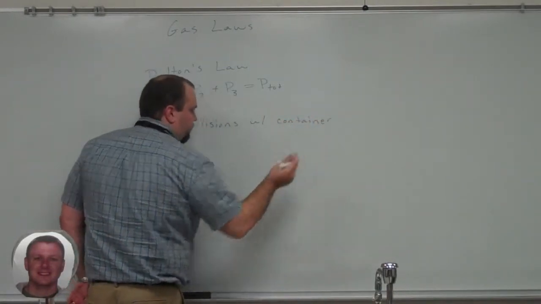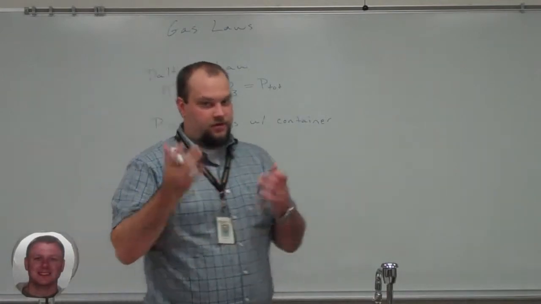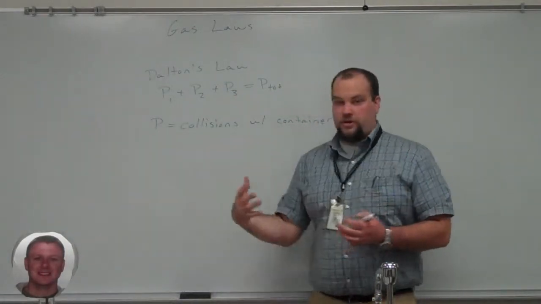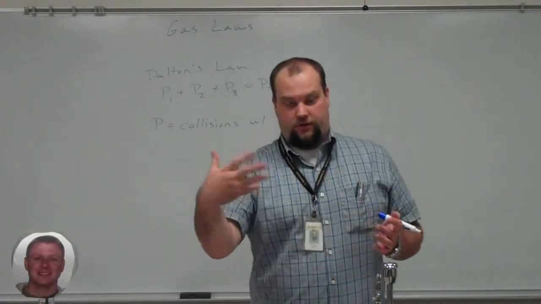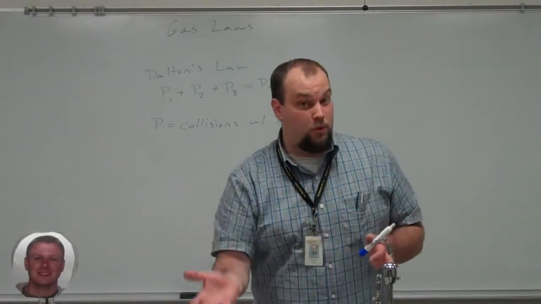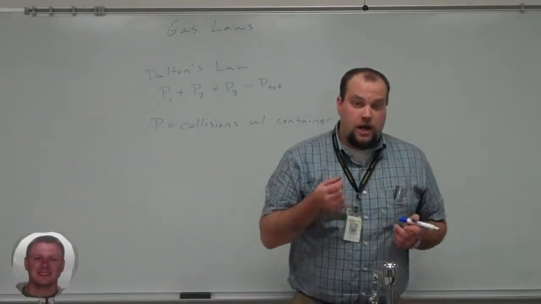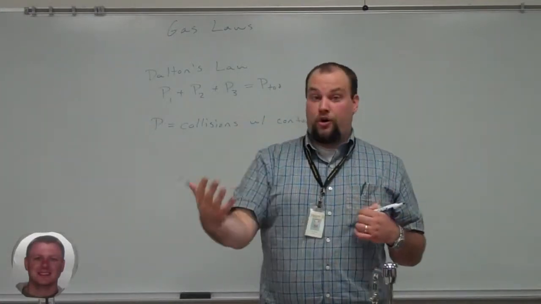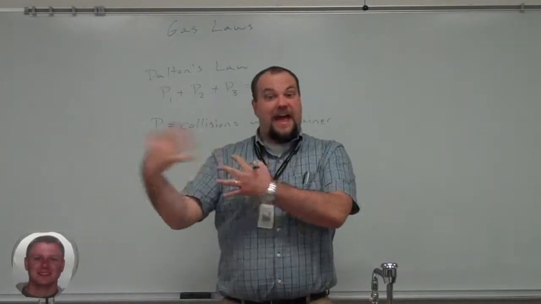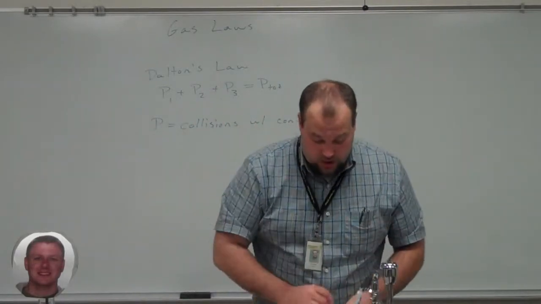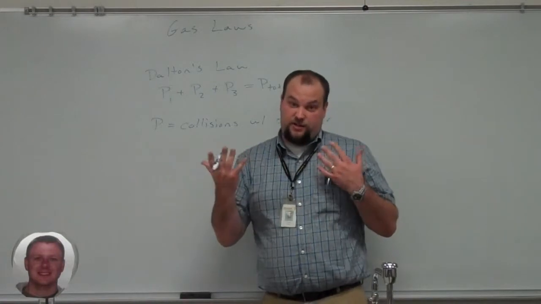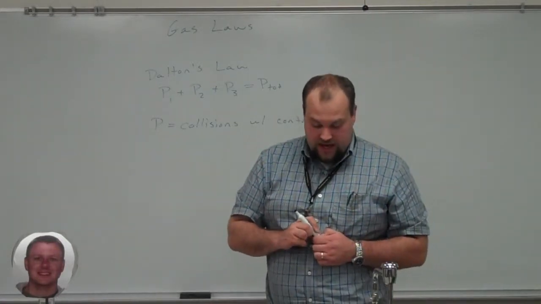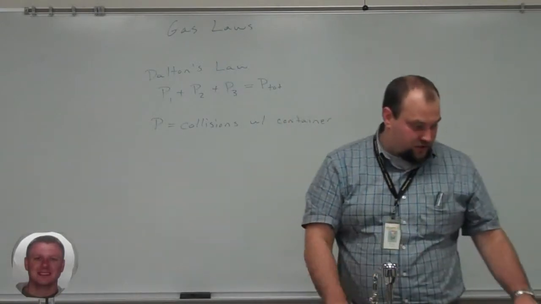Okay? So pressure is literally just collisions with the container. It's the gas particles colliding with the walls of the container. So to increase pressure, I can either put more gas particles in there, so it's colliding with the walls of the container more, or I could heat the gas up, and it's colliding with the container more and harder, because the particles are moving faster at a higher temperature. All right, so those are the two ways that I can change the pressure, kind of the two easiest ways, I guess I should say, that I can change the pressure.